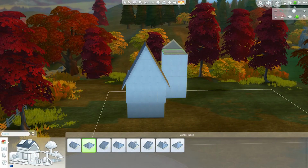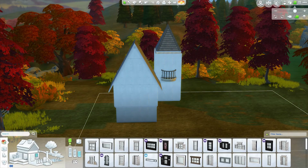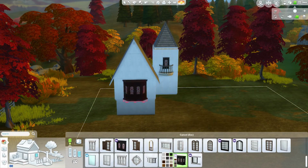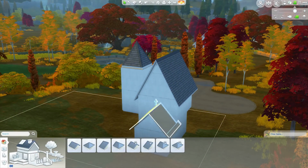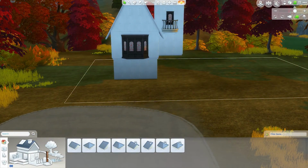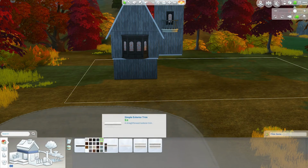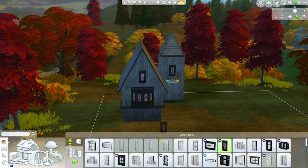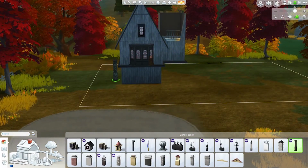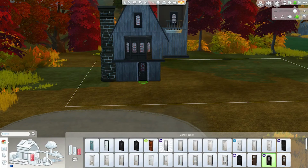I was having a little bit of difficulty with the roofing. I originally wanted to do a sloped type of thing, but it wasn't working out. So I was like, forget it. I'm just going to do a really steep roof and some spires coming out of the side and from the back. It's very uneven and it's very small, so I thought it would be perfect for a fairy type character. And it's in Windenburg. I wanted it to be really deep in the woods and not have any neighbors around, because I don't think she would really be close to anyone.